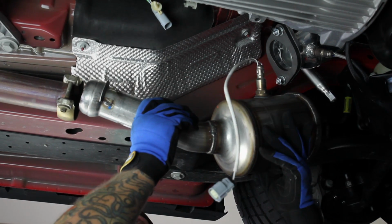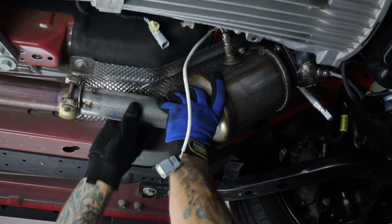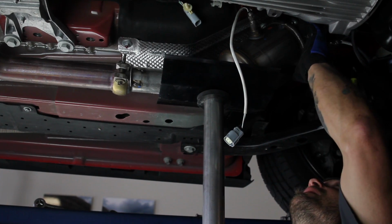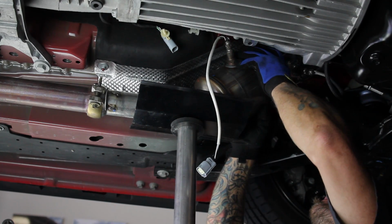Now you can install the stock catted downpipe back onto the exhaust. Line up the downpipe to the new flange and snug down the coupler that connects the midpipe to the resonator. Then snug down the ball flare clamp just enough so that you can still rotate the downpipe and align it with the hole in the flange.